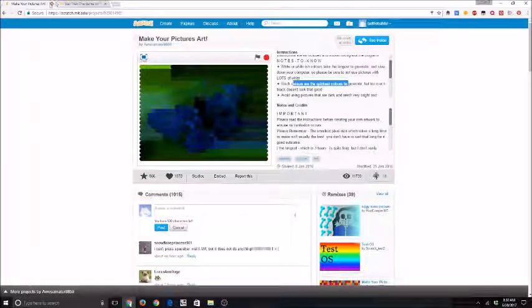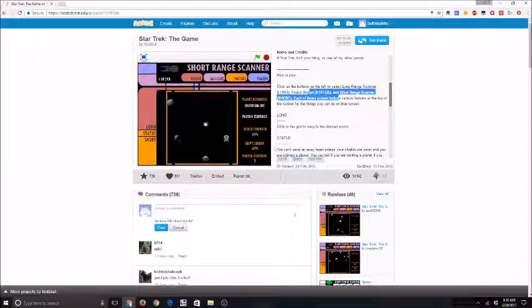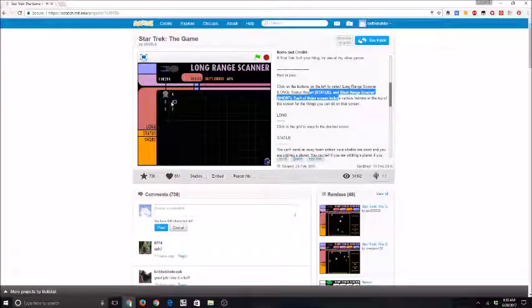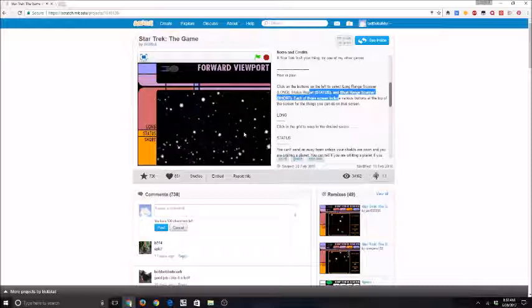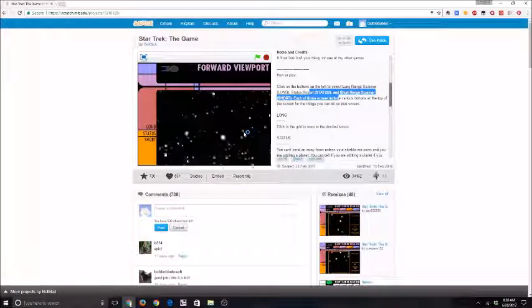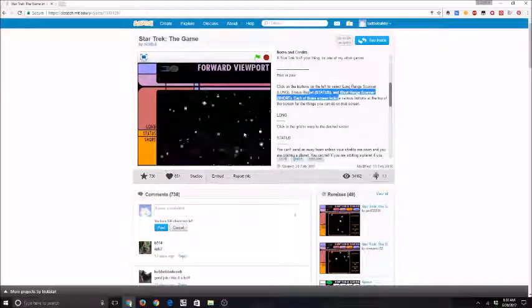So one last thing that I just really liked is this. It is a Star Trek game. And this is actually a pretty complicated game that someone created with Scratch. It allows you to move your ship. It allows you to fire on enemies. It allows you to do all sorts of fun Star Trek things in a Star Trek world. Now, this one is incredibly complicated. I'm going to click See Inside in just a moment once it's done traveling.